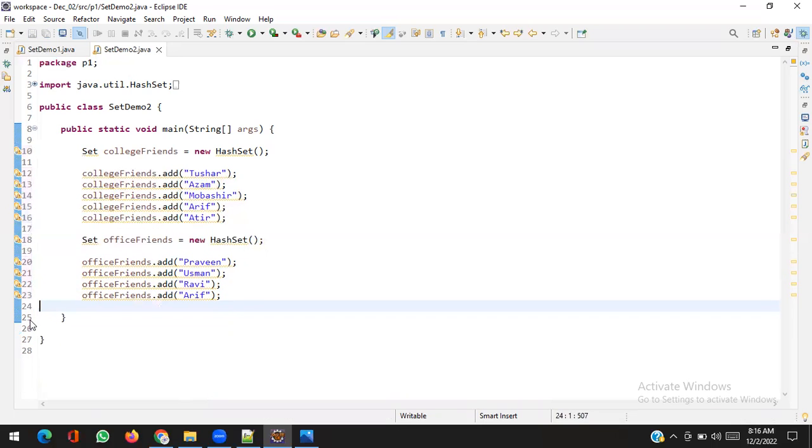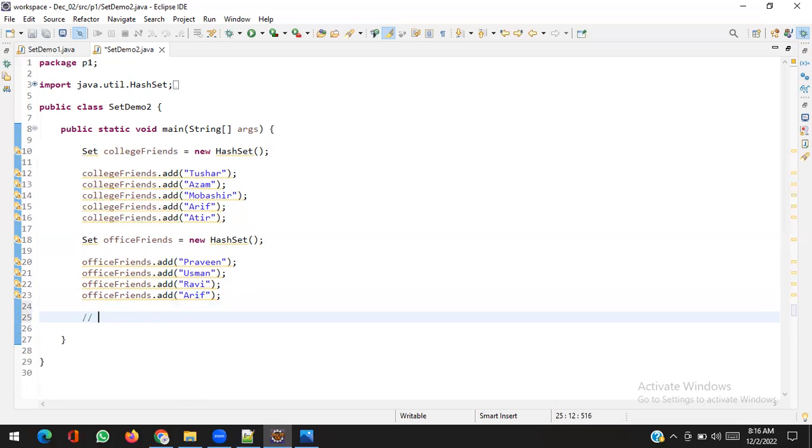Okay, so we have two sets of friends. One is my college friends and one is my office friends. Okay, fine. So I'm going to perform bulk operation.